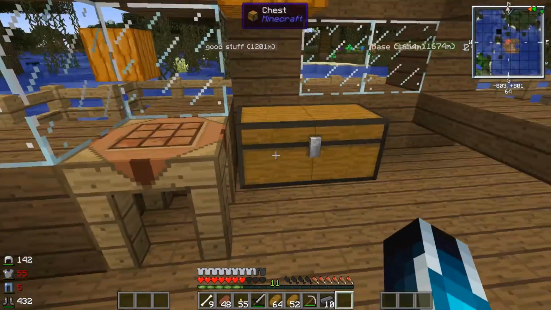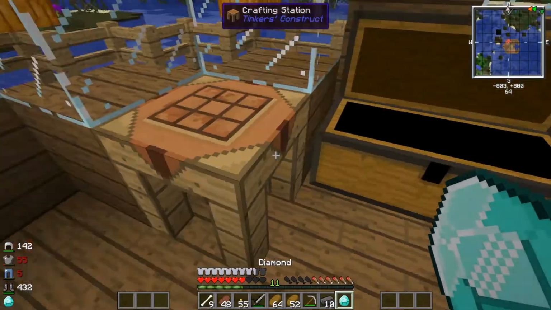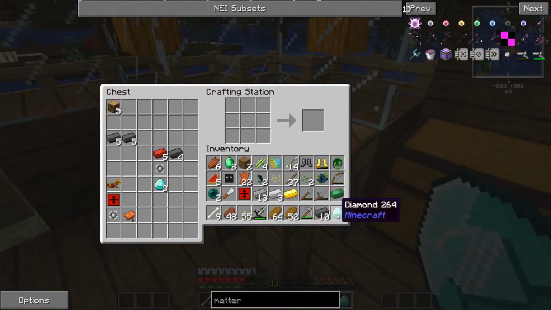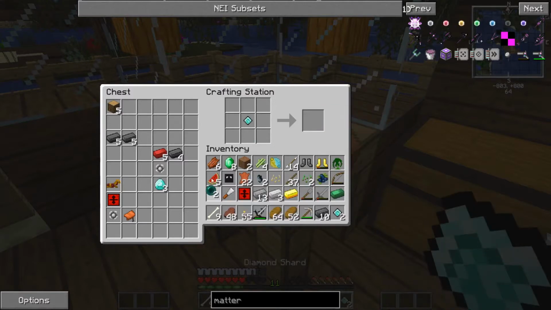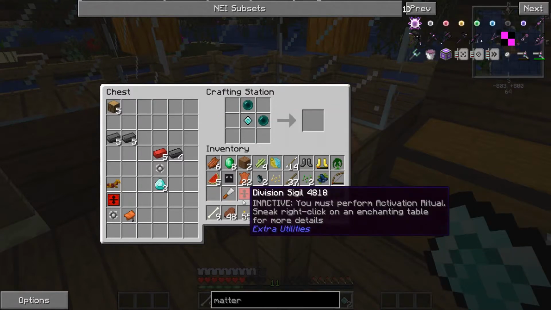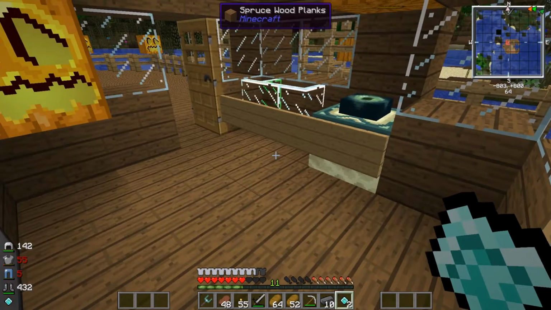Right, so what we need to do is just get one of these diamonds that we have, place it in here, and that will give us 3 diamond shards. And then it's just a case of using 2 of the ender pearls that we have got. We managed to get about 5 in total, which are now back at the base, and a stick, and there we go. A matter transporter, and this little object is so blooming cool.